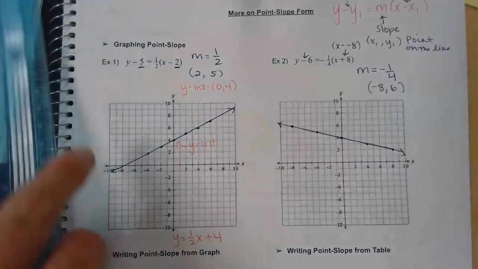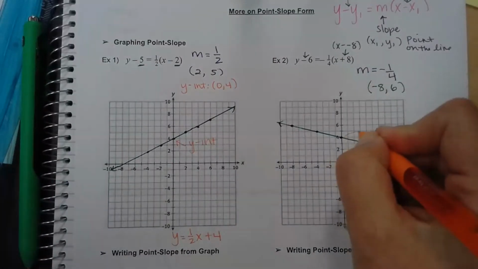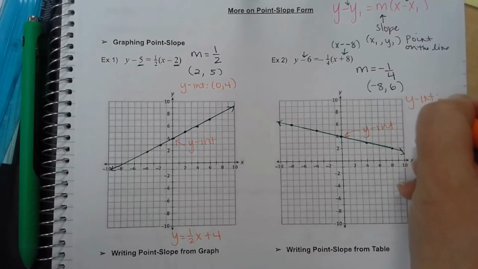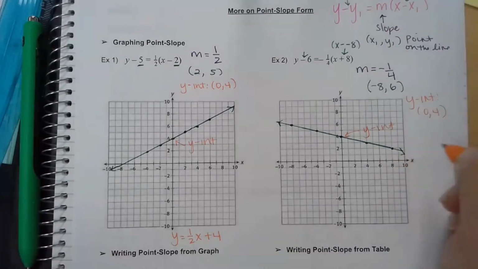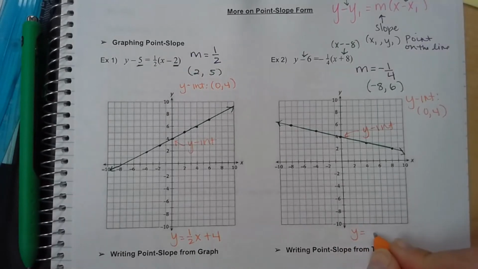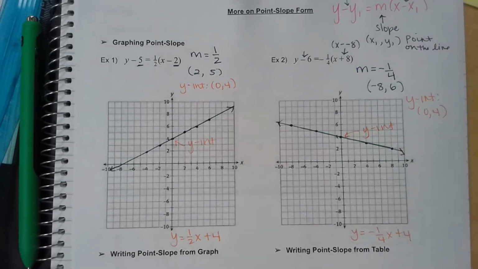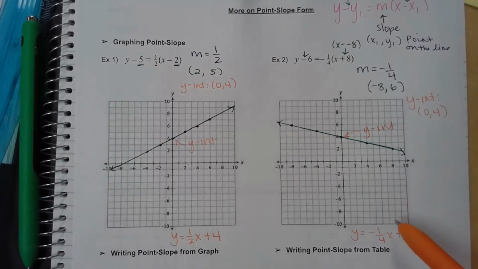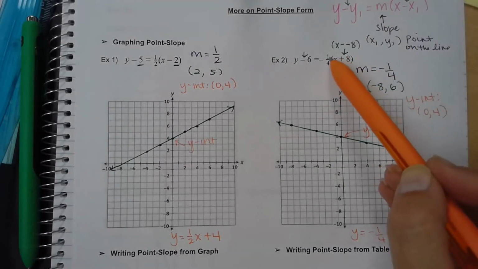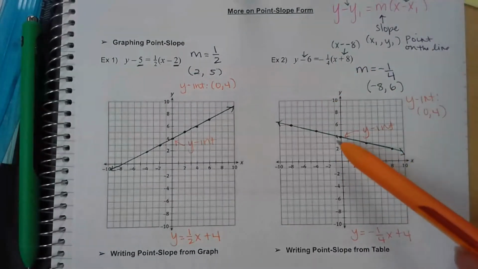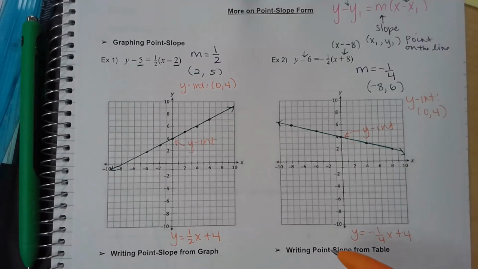Okay. And then same idea here. We can identify our y-intercept. It actually happens to be the same y-intercept as the last graph. That is just coincidence, just so you know. So we could rewrite this as y equals -1/4 x plus 4. Remember, we learned in the last video that we could also rewrite this in slope-intercept form by distributing and then adding the 6 over. So we don't have to depend on the graph in order to write it in slope-intercept form.